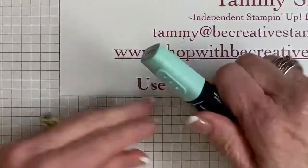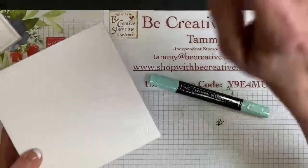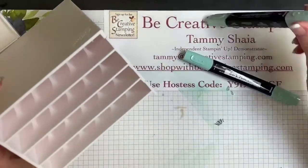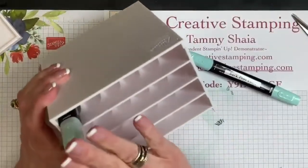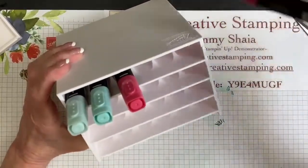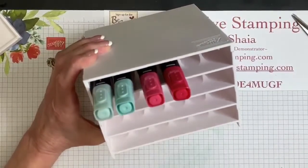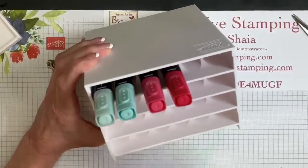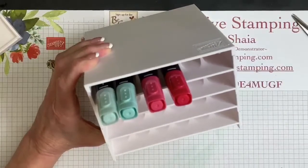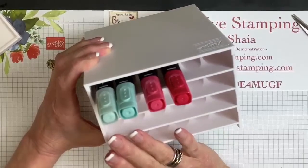So the other nice thing that Stampin' Up! offers are the storage bins for blends, all right? And so when I organize my blends, I always put light first, and then dark, light, and then dark. Now the way I do this is I organize my colors just like the colors in the catalog. So I'll have all my brights together, all my regals together, subtles and neutrals. And then I keep all my end colors together, okay?